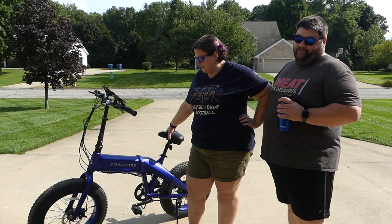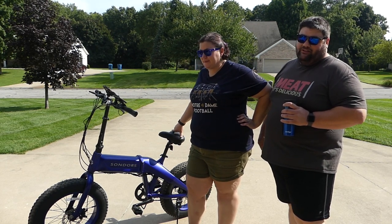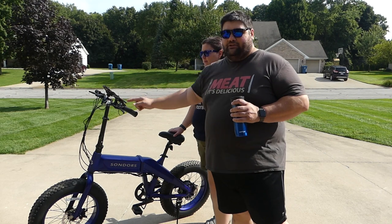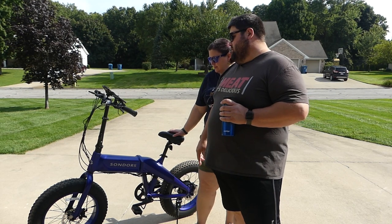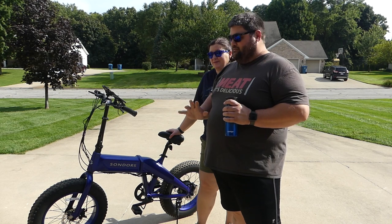Called the Fold X. Yes, the Fold X. Weight capacity 275. Comes with the monitor, which tells you how fast you're going. We'll get some close-ups of that in a minute. Has step assist, pedal assist. So it has really five levels of assist.